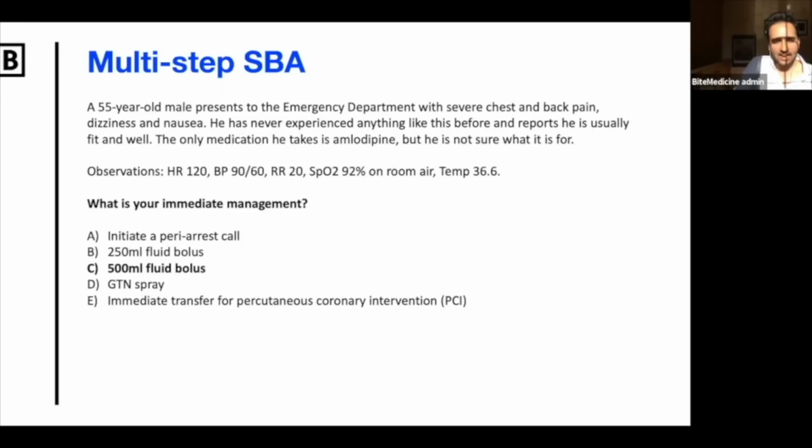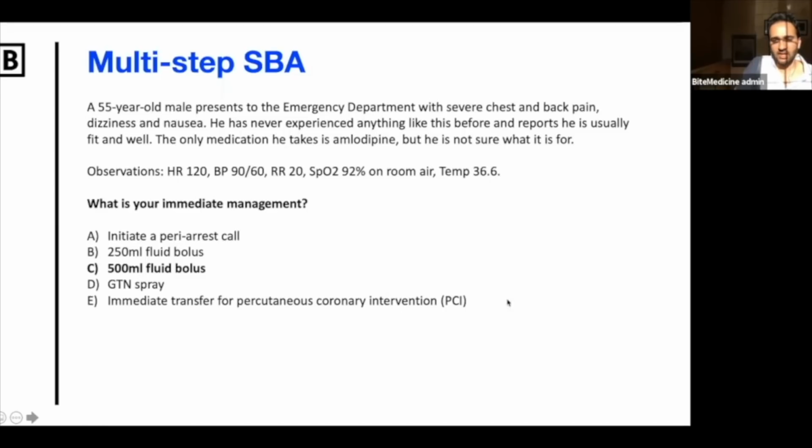So A is the same as a crash call, essentially. So fluid bolus, in this case, I would give 500 milliliters of Hartmann's, stat, or normal saline. 250 milliliters is not enough. It's basically like a can of Coke. So I would give that. And blood pressure can take time to respond, but that's the most important thing you can do in the acute phase to try and improve his observations at this point in time.